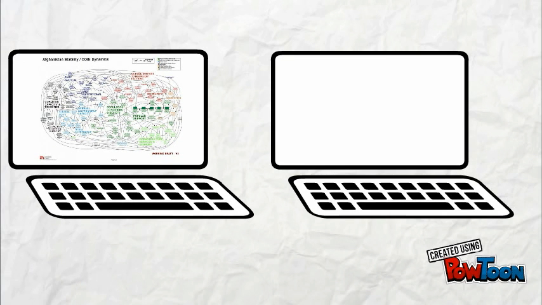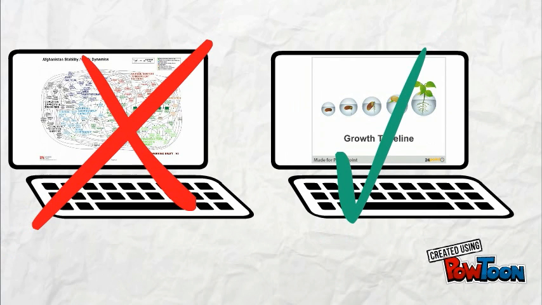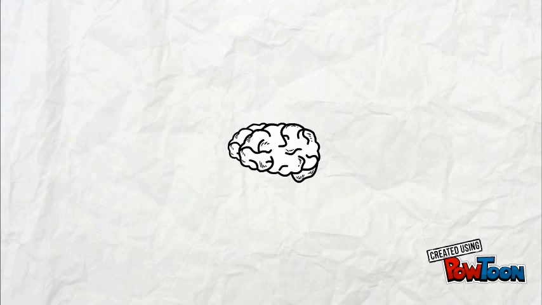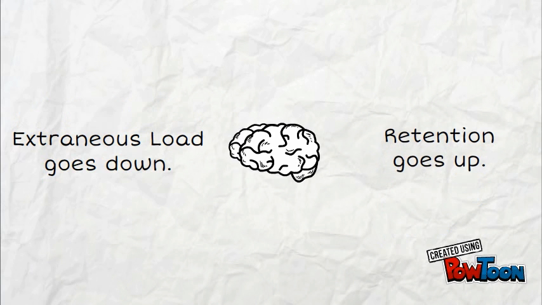What we can control is the way we present our information, or what Sweller called extraneous load. By reducing extraneous load, we can leave more room in working memory, thereby increasing retention.